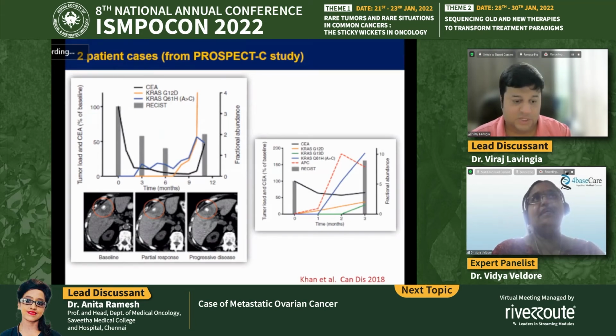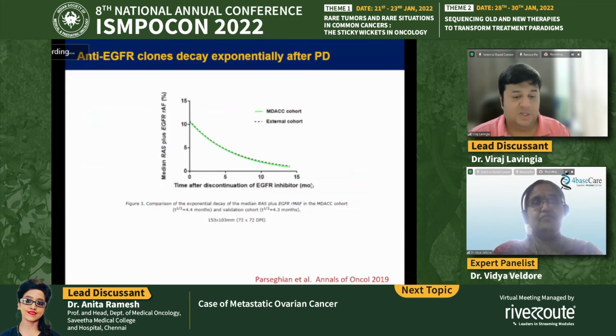And so you rightly suggested that KRAS is a mechanism of resistance. The clone starts developing over time on treatment with anti-EGFR. And as you can see, this is an excellent paper which suggested that even before the progression happened, the RAS clone started developing in the blood. And in this scenario, although it was all wild type, the clone started developing so early, within just 1 month, that this patient had a progressive disease.